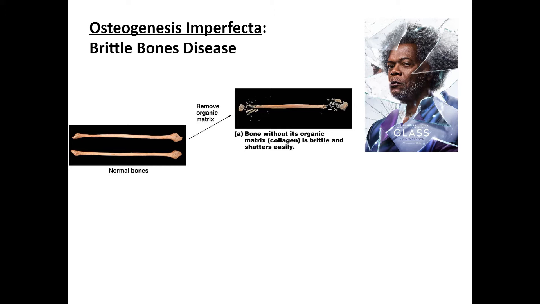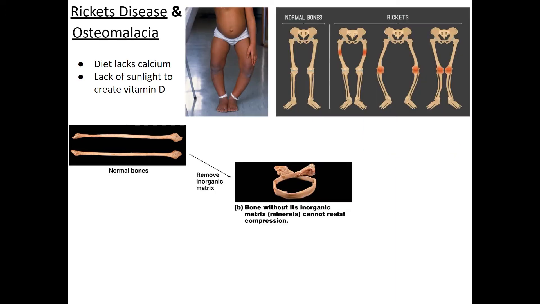There are even varying degrees of osteogenesis imperfecta. In the most severe cases, individuals don't even survive birth. On the opposite side, if we remove all of the inorganic material and leave just the flexible collagen fibers, then we get bones that are way too flexible. So-called soft bones tend to break when they bend. In children, this condition is called Rickets disease and is due to vitamin D deficiency. The deficiency could be dietary, but it can also be due to a lack of sunlight. Check out the integumentary system video linked below if you don't remember how vitamin D is connected to sunlight. When this condition occurs in adults, we call it osteomalacia. Don't confuse osteomalacia with osteoporosis - we will get to osteoporosis in a minute.